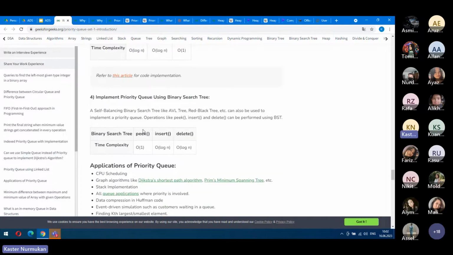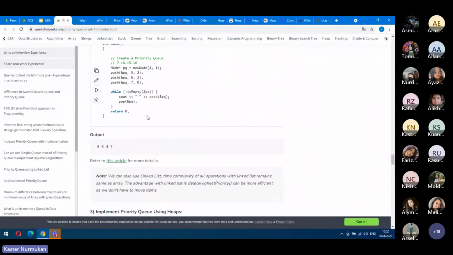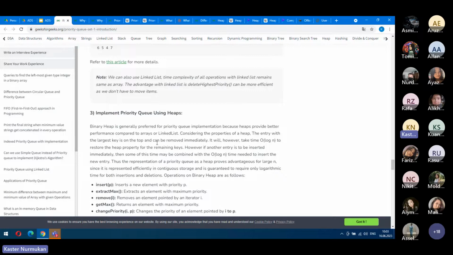Heap is the one to use as long as the data is large. Otherwise, for a short data set, you can just use an array or a linked list with no problem, because the performance is better than the heap.